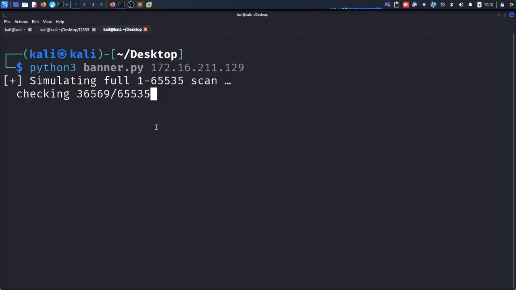Let's just wait for the actual SSH port, and we have changed the SSH port as well so that you guys can get some kick. Let's wait for some seconds.